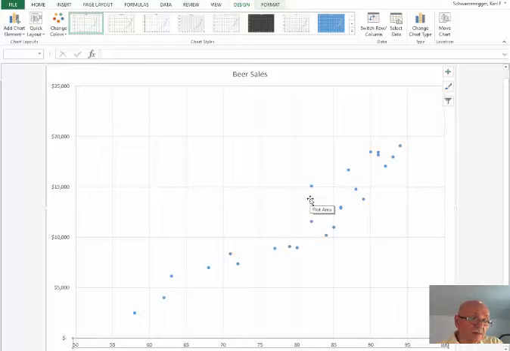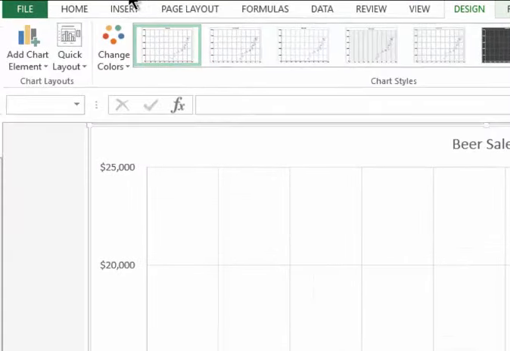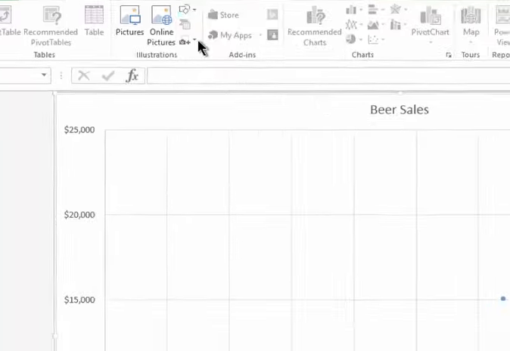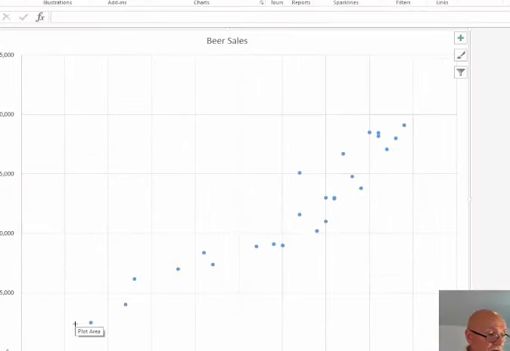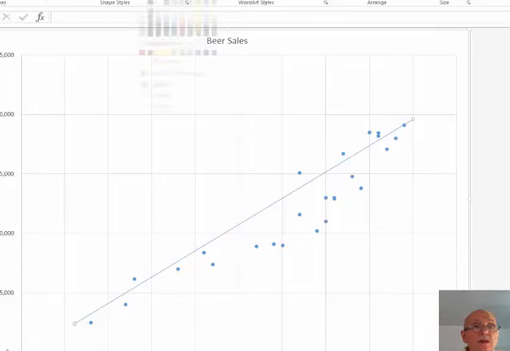You certainly could eyeball it and draw a line through here. In fact, I could easily do that by clicking Insert and then inserting a line, and kind of drawing a line of my own and eyeballing it. Okay, we got a line. Pretty close, and we can make that line pretty big.